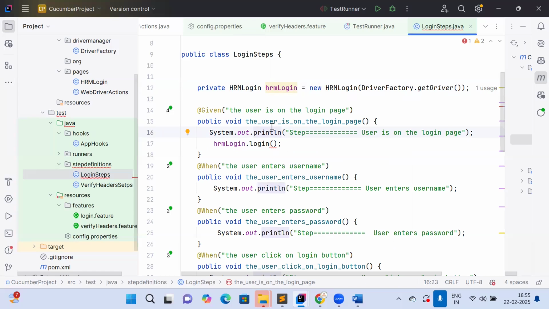See, when a network delay occurs, your driver is there, but your application is not responding, meaning there is no internet. The driver is there, but there is no such element on the web page.